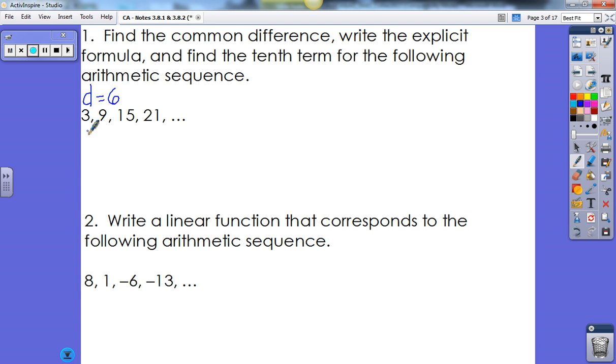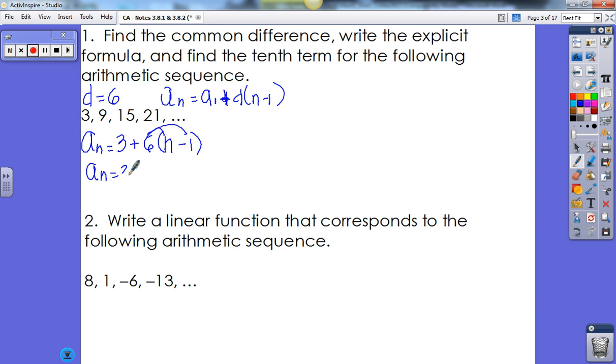And then let's go ahead and write the explicit formula. Remember that formula on the previous slide looks like this. So we're going to plug in what we know. We don't know the nth term. We know the first term is 3. We know the common difference is 6. And we don't know the term number or the number of terms, we're just writing a formula. I'm going to simplify this. Sometimes you'll see it left like this, but oftentimes they'll simplify it. I'm going to distribute, and I get 6n minus 6. Combining like terms, that simplifies to be 6n minus 3.